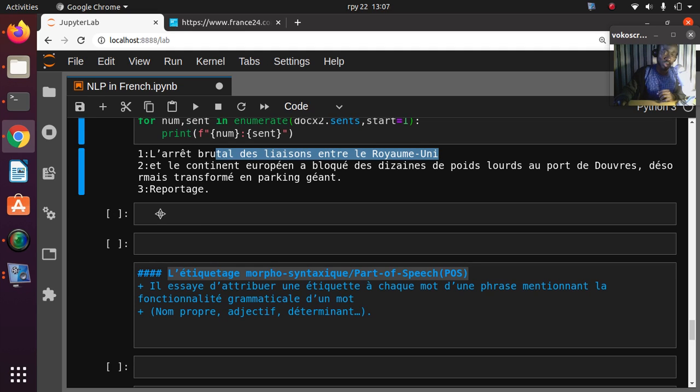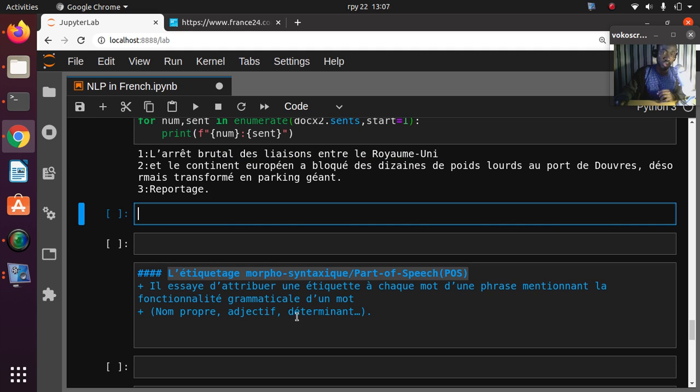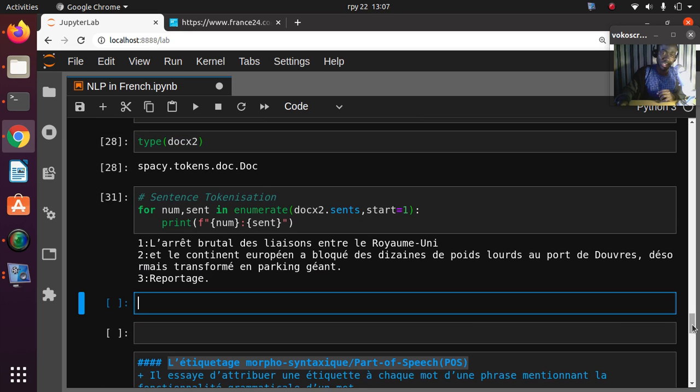Okay, now let's move on to lemmatization before we move on to part of speech tagging. So lemmatization is trying to get the root word of a word, right? Lemmatization, or stemming, but they are different. In spaCy, there's no support for stemming, but you can create your own way to get it. But let's move on straight away to lemmatization. Lemmatization is not the same as stemming. They are totally different. With lemmatization, you're trying to get the root word of that particular word.